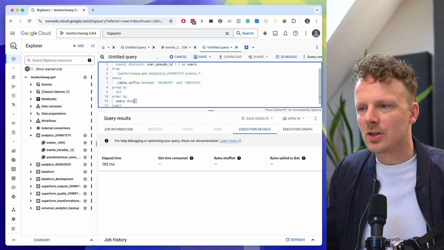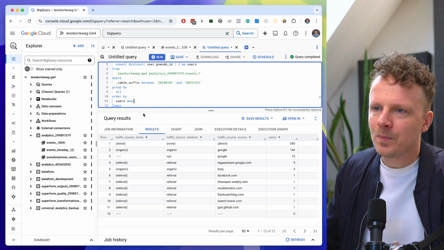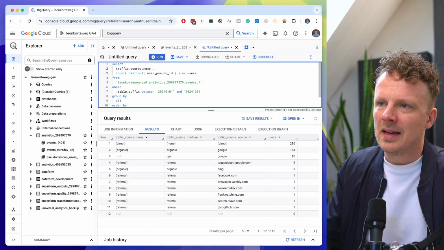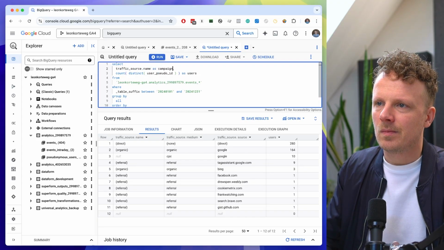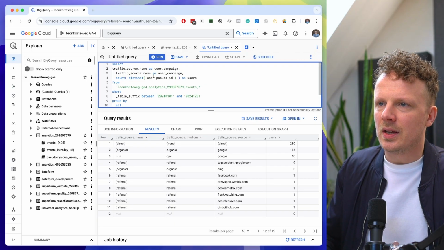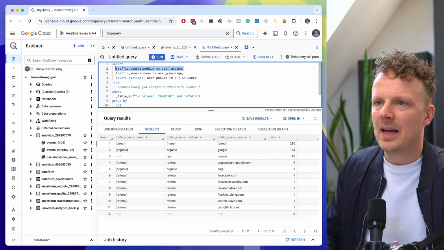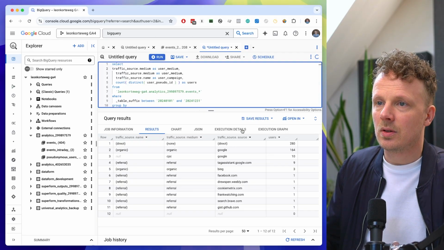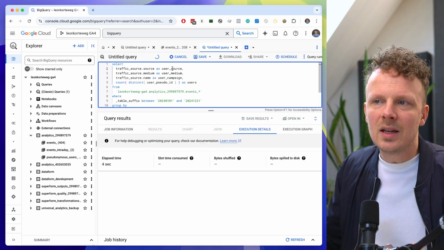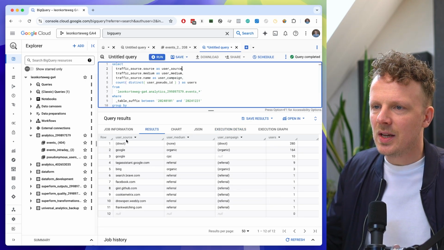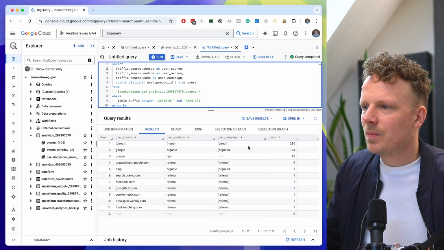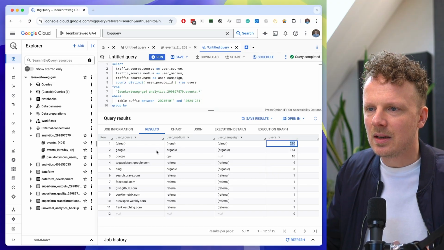Okay, let's go. Yeah, so here we have the traffic source name. So we could do something like this, traffic source name. And that is basically the campaign. And let's call it user campaign. We have the traffic source medium. Well, that's the user medium. And we have the traffic source source. That is the user source. By doing this, you have a little bit more clarity in your presentation and you can have a little bit more control over the order, but the data is exactly the same. Direct is by far the most used source, and then Google Organic.